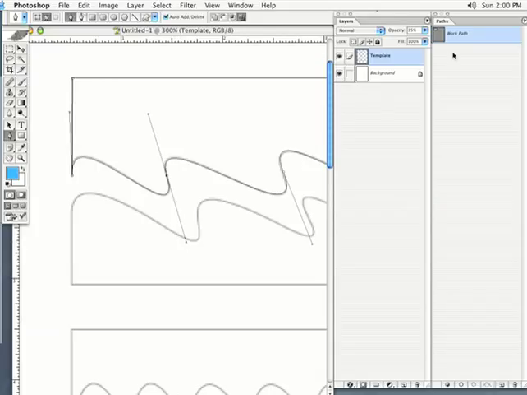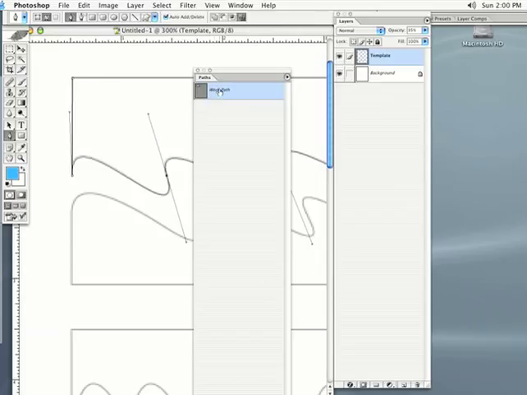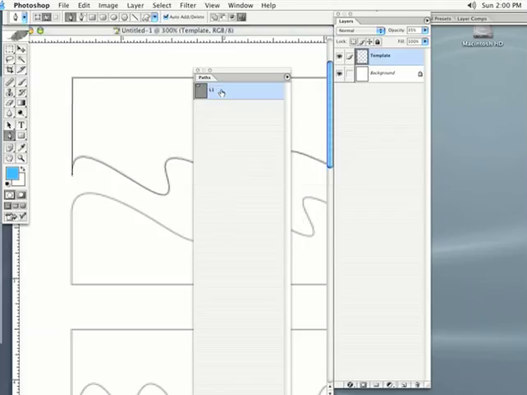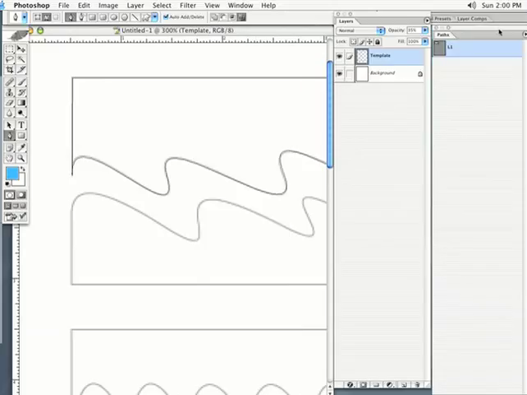Now look over here in the path palette. In fact, I'll bring the path palette right over here. It's called a work path. Your job is to double-click it and name it L1. Now, clicking OK and hitting the return key does not save the path forever. You have to save the file in order to save the path. Now I know that there's going to be 16 shapes. Remember that paths have nothing to do with layers.